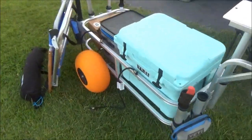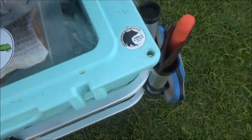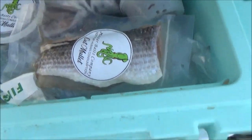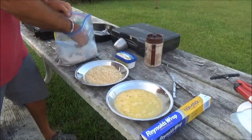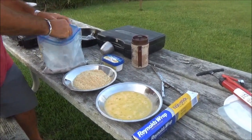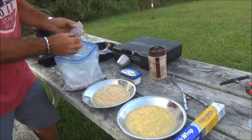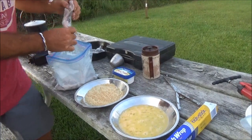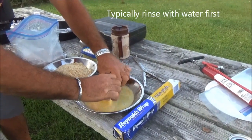So now let's get the bluefish out that's been sitting in milk overnight. Alrighty. Pull it out. It's a whiter meat now. It's not as red. Typically, we're going to give this a nice milk bath, egg bath. It already has milk on it.